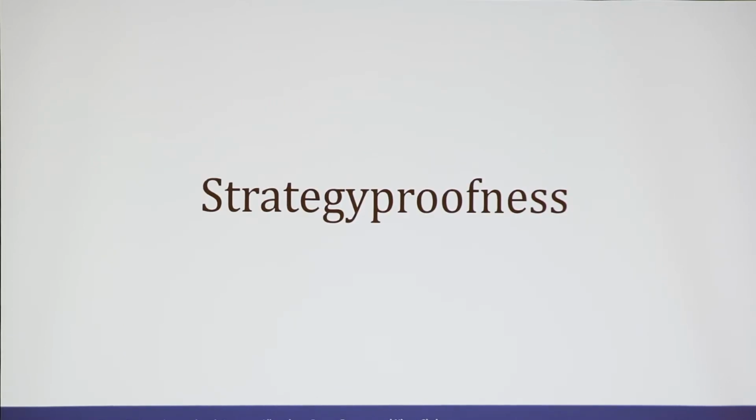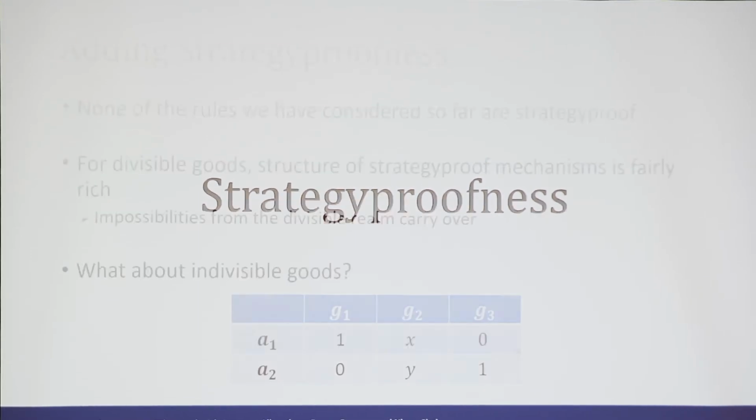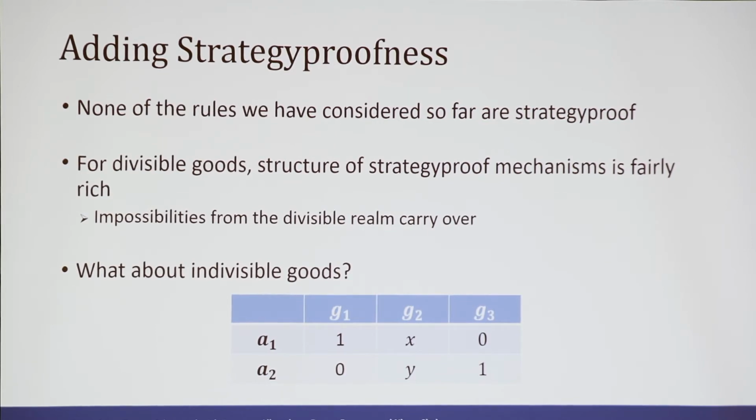All right. So far, we've been discussing all of this without any notion of strategy proofness, assuming that agents give their true valuations. What happens if we add strategy proofness? Okay, so nothing we've considered so far is strategy proof. Recall that in the divisible goods setting, we actually had a fairly rich structure of strategy proof mechanisms. We had the 1/e approximation to the CEI utilities. We had the application of proper scoring rules. So we could certainly do at least some things. What can we do in the indivisible goods setting?